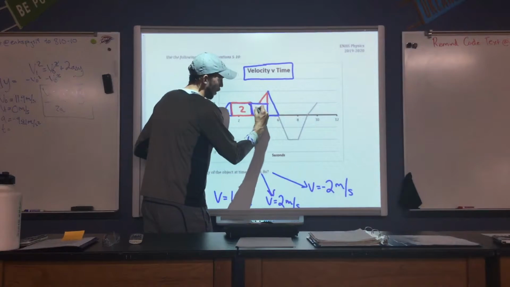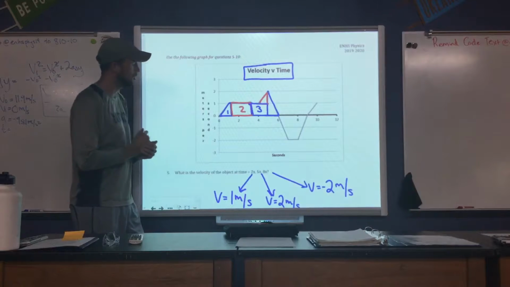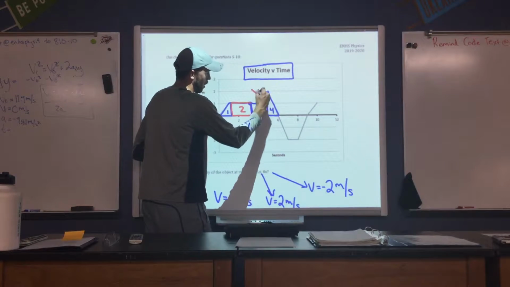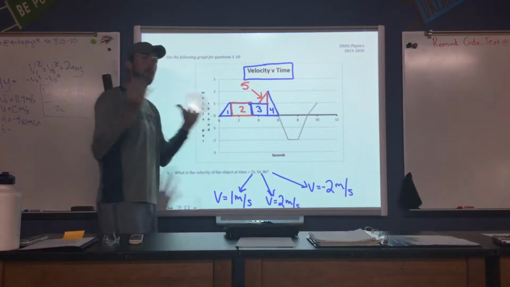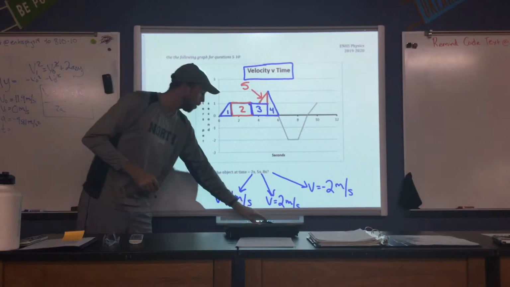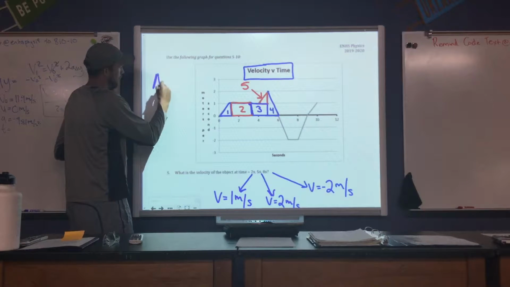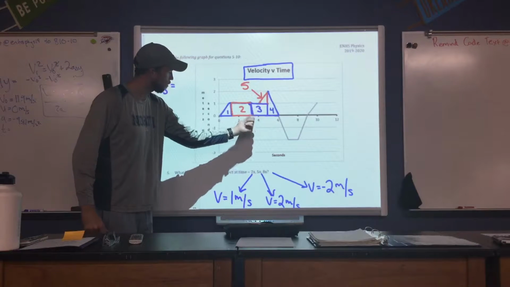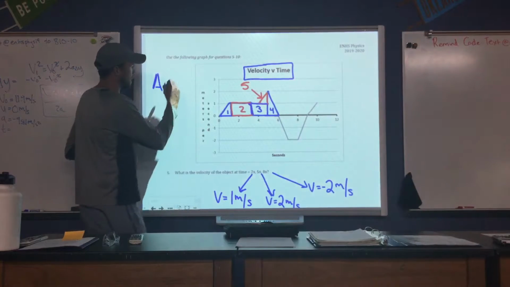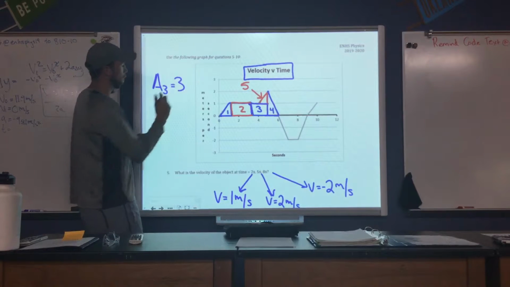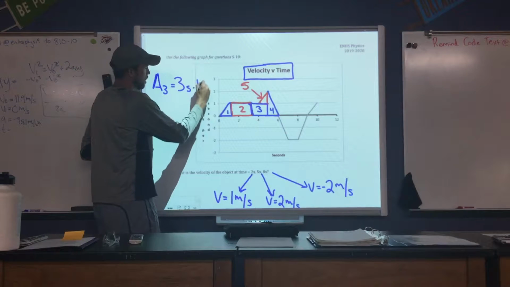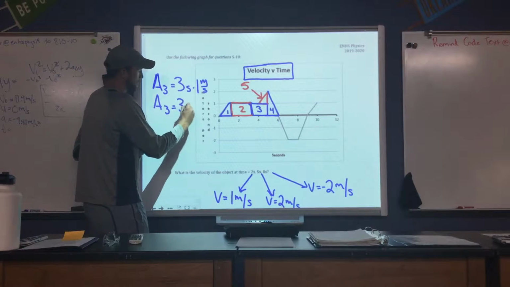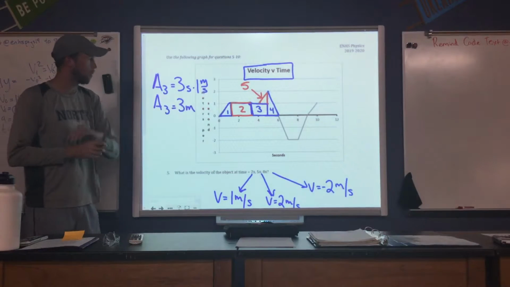I'm going to call this shape 3, the next blue rectangle. I'll call this triangle shape 4. And then I'll call this small triangle in here shape number 5, just so we can keep track of all of our areas. So we'll say area 3 is going to be a rectangle. We have a base of 2 seconds from 3 to 5 and a height of 1 second. So a height of 1 meter per second. So 3 seconds times 1 meter per second. Well, 3 times 1 is just going to give me 3 meters. So that is our area for shape 3.